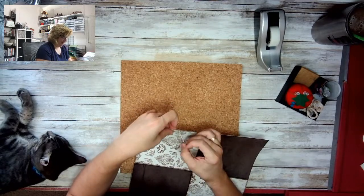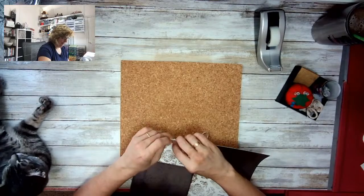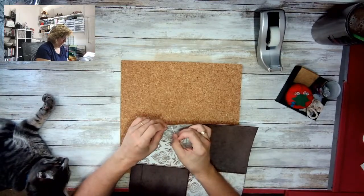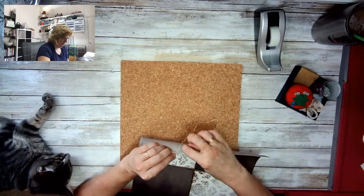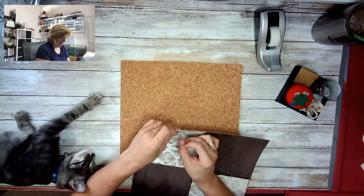So this is not an intricate stitch, it is just a back stitch in a line. That's it. And right now it doesn't look like you can see the thread, but once I get into the darker areas, you can see it quite easily.